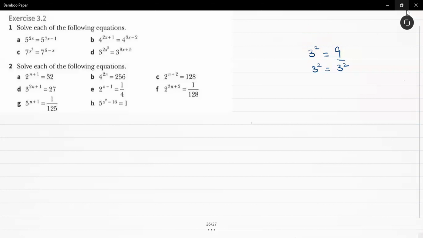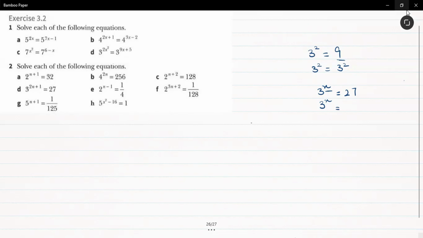Similarly, if we are given a situation in which 3 to the power x is equal to 27, at first glance it is hard to work out what the value of x is. However, if we simplify this 27, because 3 to the power x itself is in the simplest form possible, what is 27 equal to?